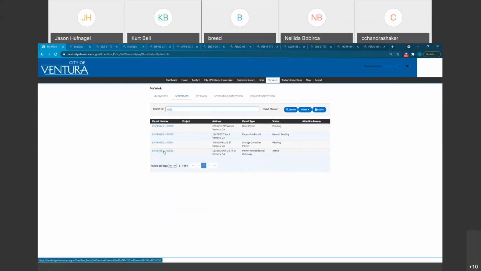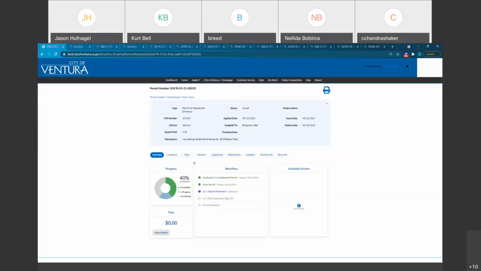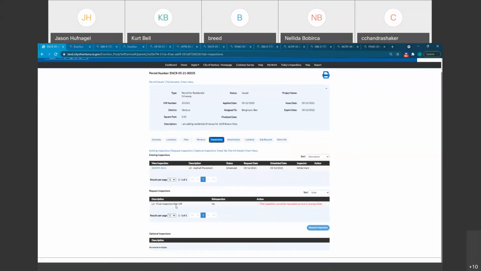It's right there. If I look at my inspections, I can see this inspection, it's scheduled. The request date was for 5/14 and the scheduled date was 5/12, but I can see it's been changed. It also shows me the other inspections, that the final inspection cannot be done until the prerequisites have been done.